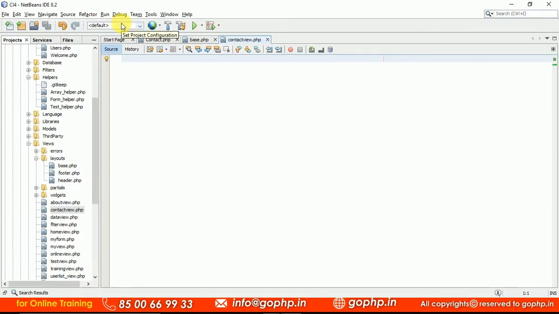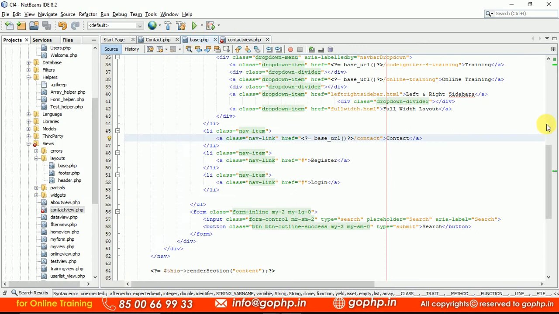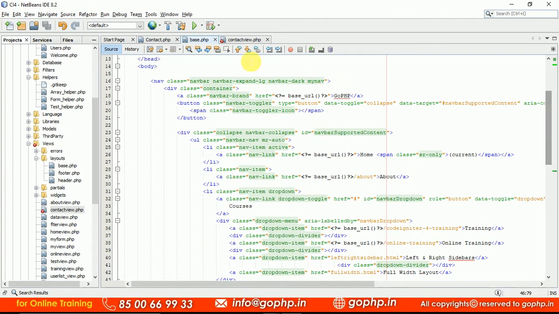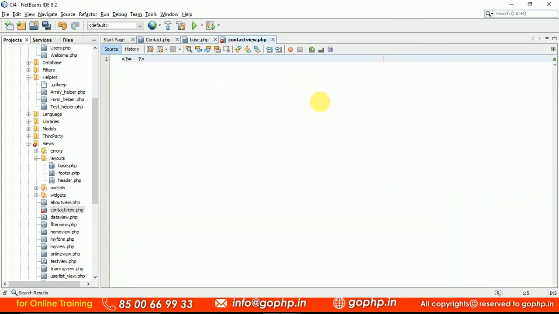Here we have to create the form. In the same manner, where is the header and where is the footer? We have to include the footer and header as well, right? To do this, we have to include our base.php file. This base.php file contains both header and footer, right? Let us go and include it. So this of extend. The file is going to be available in the layouts folder, layouts / file name, which is going to be base.php. The extension is not required, just avoid the extension.